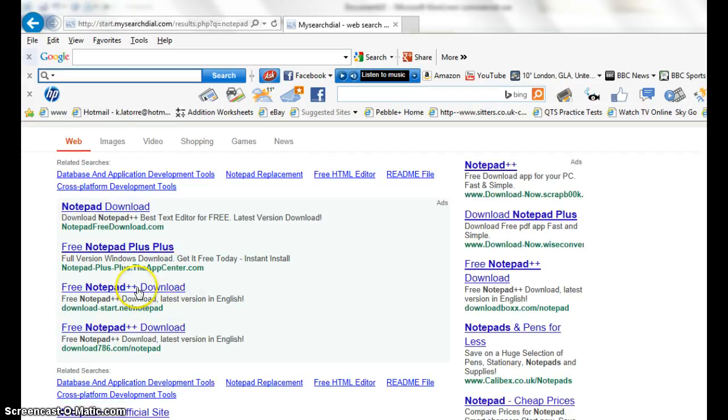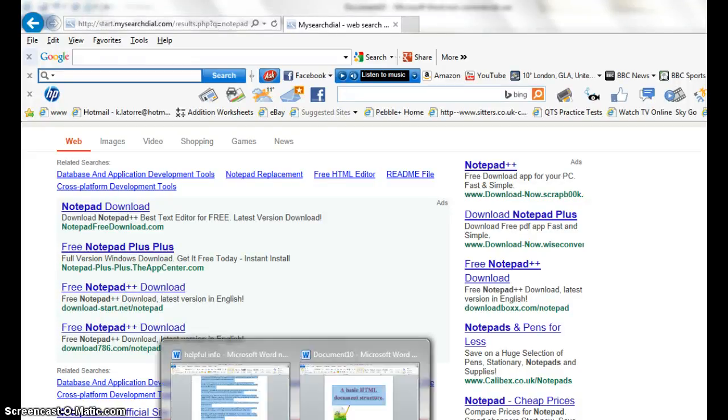Now the reason we don't use Windows Notepad or anything like that is that Notepad++ does a lot of the work for us. It's really clever, and if we make a mistake using this, it will automatically highlight by using different colours to show you what mistake you've made. Even if you're an absolute expert in coding, even the experts miss out a code or two. It might be just a tiny little symbol, but without it, it won't work properly.